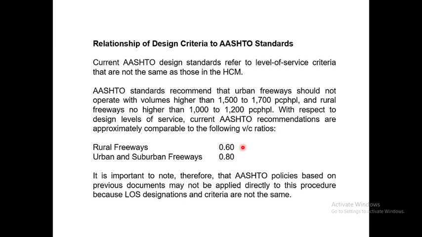Okay, but in the design application, we don't know how many lanes we need, but we want a desired level of service. For example, our desired level of service is C. So you have the level of service, you can go to table 3.1 and find V over C. Usually we use table 3.1, but we also have to consider these values. Always remember these two values, very easy: V over C for urban 80%, for rural area 60%.